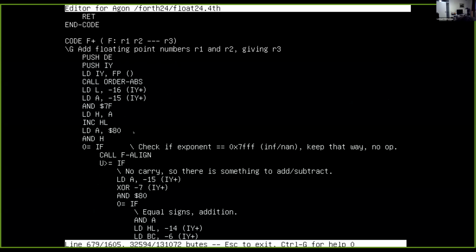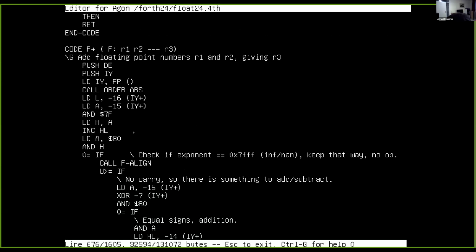Now, what we do is check that we're not overflowing, that we are not already at the top value that the exponent can have, because that means infinity.